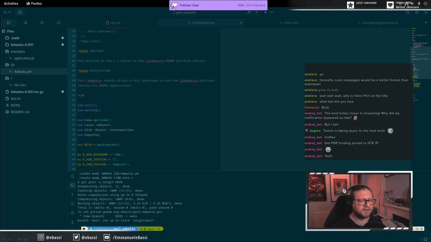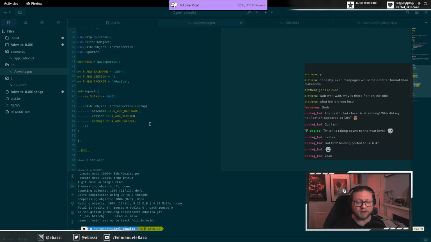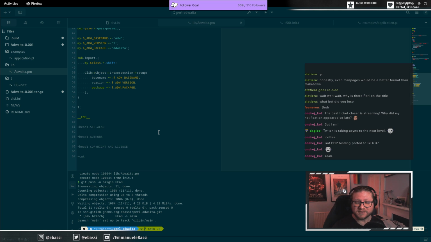Yeah, of course, now comes the part where you basically have to go through the API and find the very C stuff and make it a little bit more idiomatic in terms of Perl, but also the non-introspectable bits. The C convenience API is sometimes also convenient in other languages, so you can add wrappers around it, so you get convenience API that doesn't look out of place in the language that you're writing. But basically the entire point of it is that you can write it in the native language instead of writing it in C and then wrapping it. But yeah, that was actually pretty fun for me at the very least.